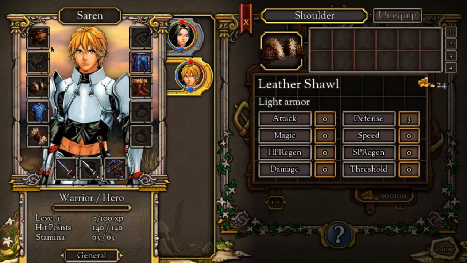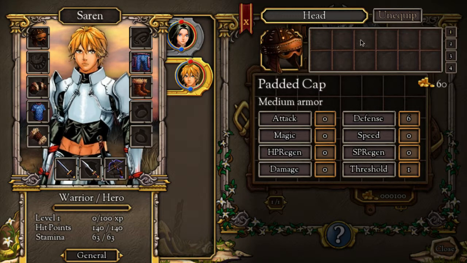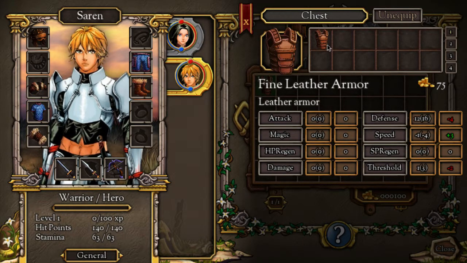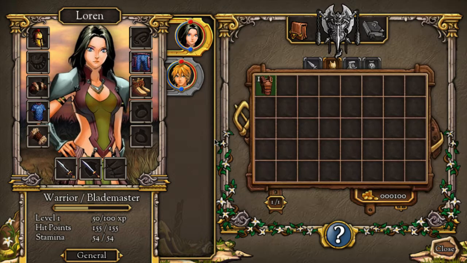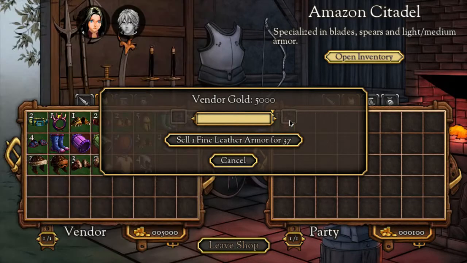We got leggings. He has less hit points too, so I definitely want to give him the armor. Oh wow, that gives less defense. Never mind. What about you? Yeah, that's less defense too. Better speed, but eh. Looks like there's a lot of micromanaging of sorts.